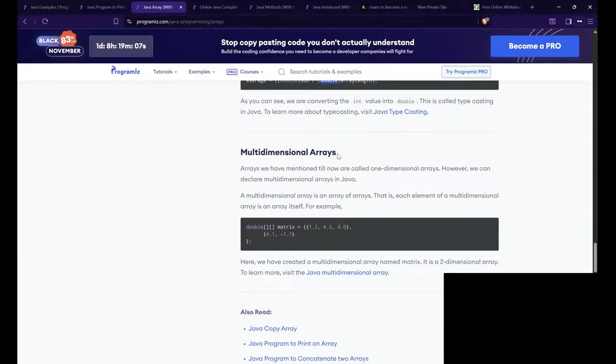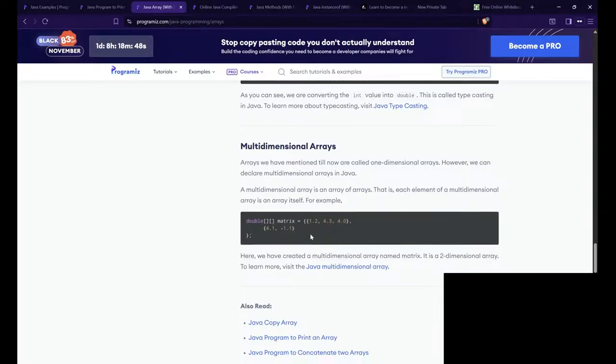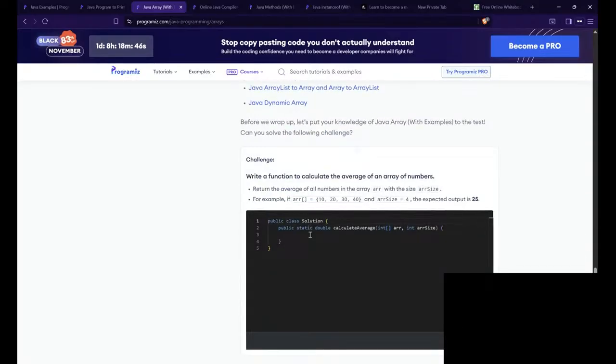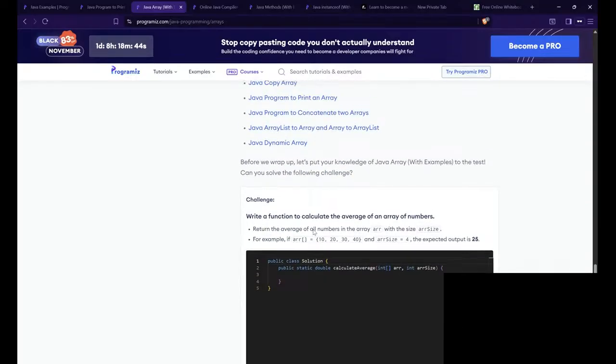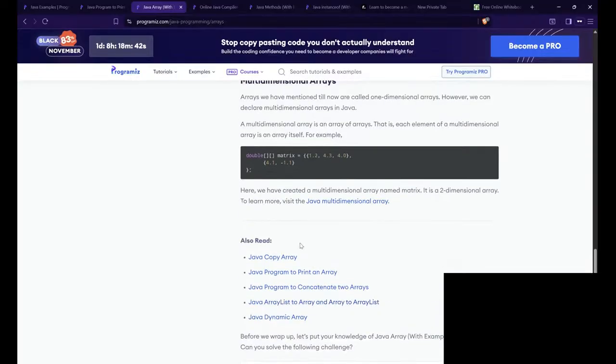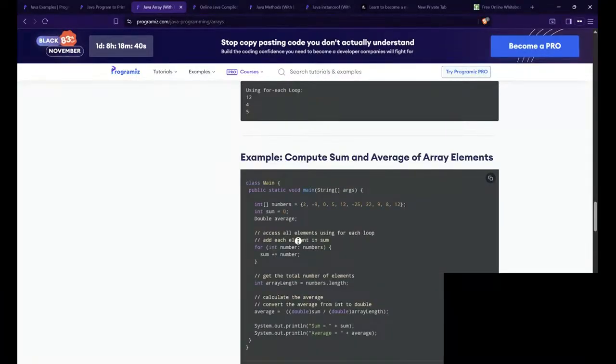And now we go into the concept of multi-dimensional arrays. This is a 2D array. It has different values. This is the first line. It's 2 cross, like, 1, 2, 3. It has 3 elements in the first row and 2 elements in the second row. It's like a gun shaped array. You can take it that way.